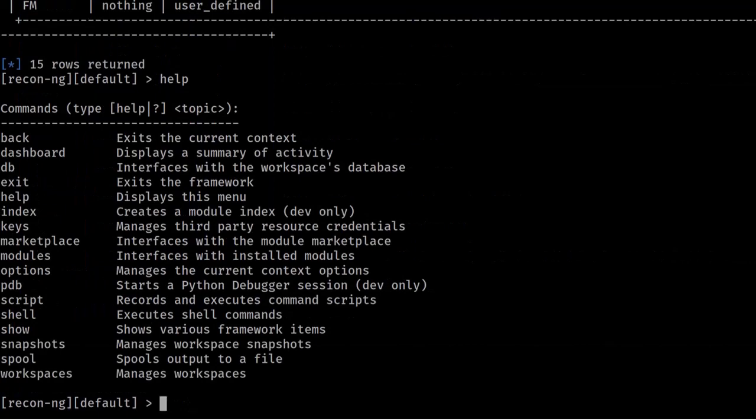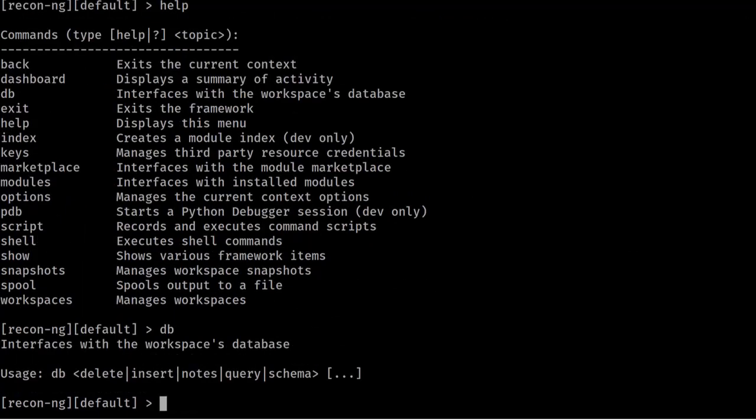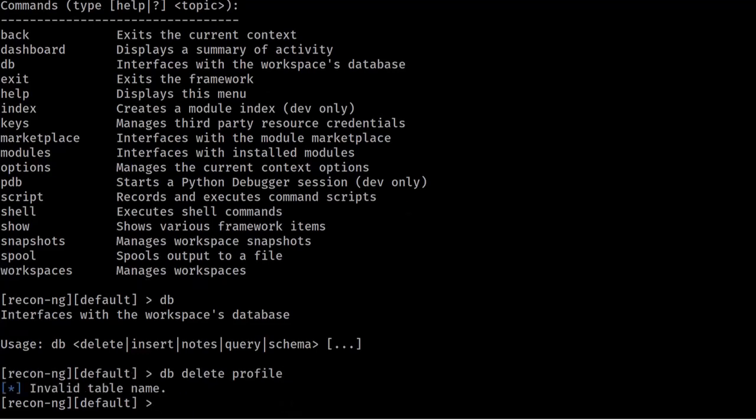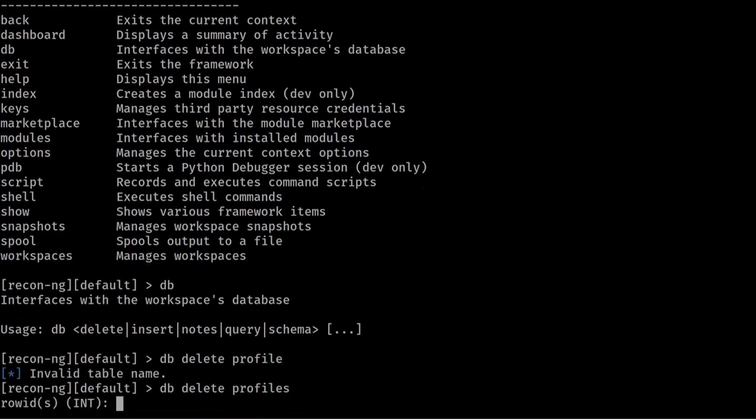Let's give help. Let's give db again. I think I didn't talk about the delete one. Let's do db delete, and if you want to delete from a particular table, just enter db delete profiles, and it asks for the rows. ROWIDS is nothing but which row you want to delete.